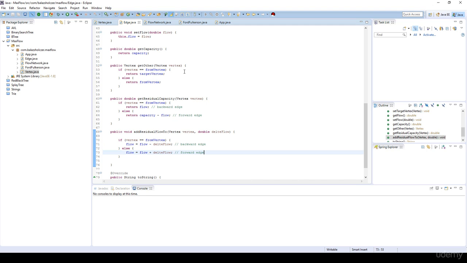So first we get the residual capacity, this is how we get it, and basically without constructing the given residual network, we don't have to set up and instantiate new vertices and new edges for the residual network. Okay, we have discussed it like this in the theoretical section, but we get all the parameters of the residual network according to the flow network's edges, because we know that the backward edge will have the flow, the forward edge will have the value capacity minus flow, and we know for certain that we have to add the residual flow to a backward edge or a forward edge accordingly.